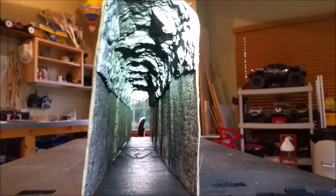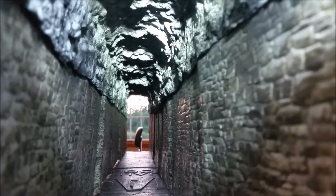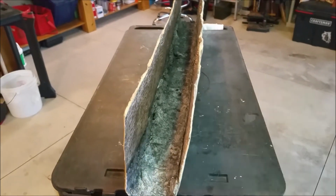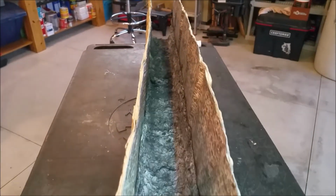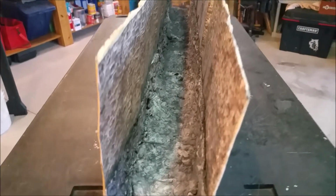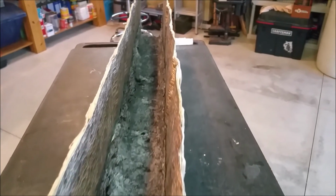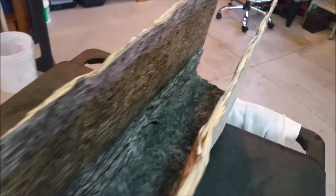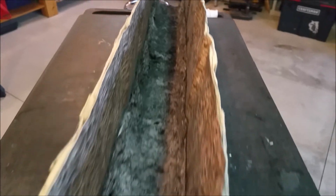And that's going to be it. And as you can see, it'll be dark in the tunnel. You're not going to see any mistakes that you've made if you have made some. Okay, so with the tunnel reversed, upside down, this is how we're going to look at it. You can probably see it better without the flashlight. But that's basically just what I did. I went ahead and put the first dusting of the tempera paint on there. And then I'll give it a wet coat, and then that'll really be it. Then I'll just have to get this into place. But as you can see, this is what it's coming out to look like.